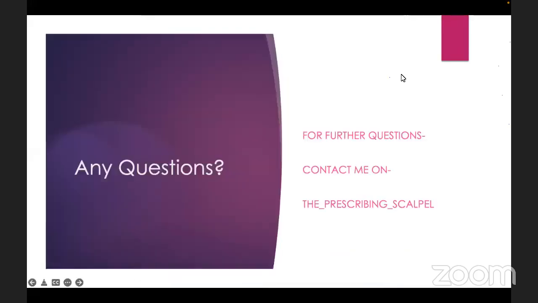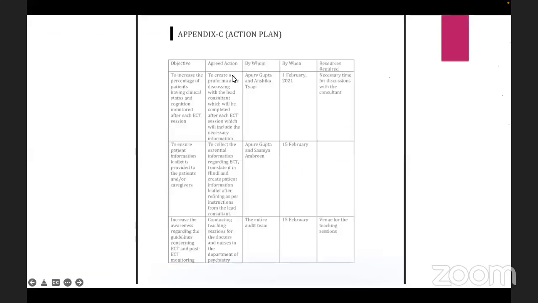Like I mentioned, the action plan has to be very actionable. It has to be simple, and it needs to have a set date. So you can see here, you can write your objective, what you're doing, and you have to plan the action, what your action is, then who is going to complete that action, and you have to write the date by when you are expecting it to be completed. And if you need any resources, you can put it.